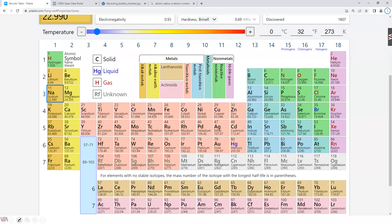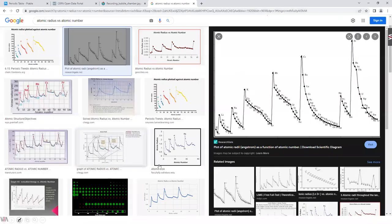That's a tricky one because we have two variables changing, right? On a test, I won't ask you this question. I'll try to limit it to only one variable changing at a time. Magnesium has one fewer energy level, but it also has a lot fewer protons pulling electrons in, right? So this is one where we would actually want to look it up. You can't just use the periodic trends in this case because they're telling you two different things. Further to the right should be smaller, but more energy levels should be bigger. So in this case, we go and look it up.